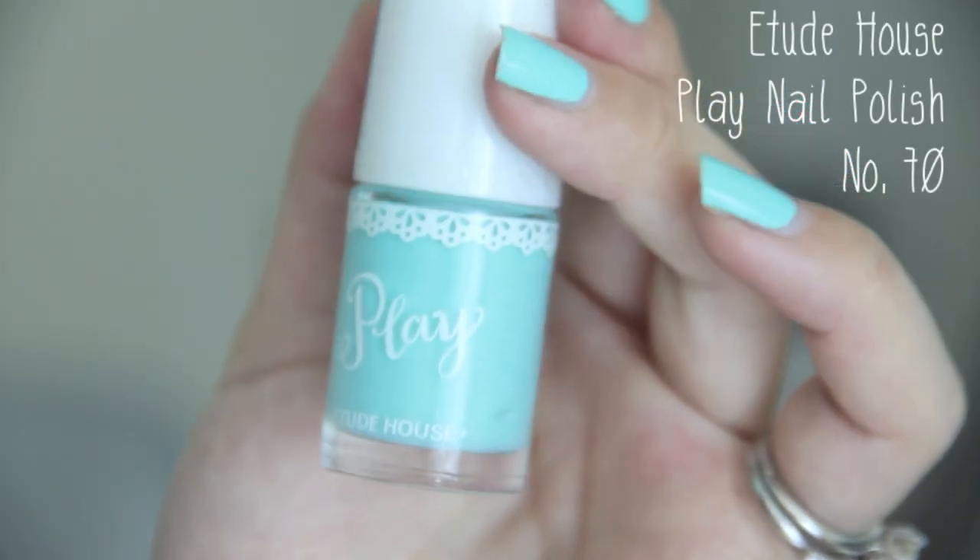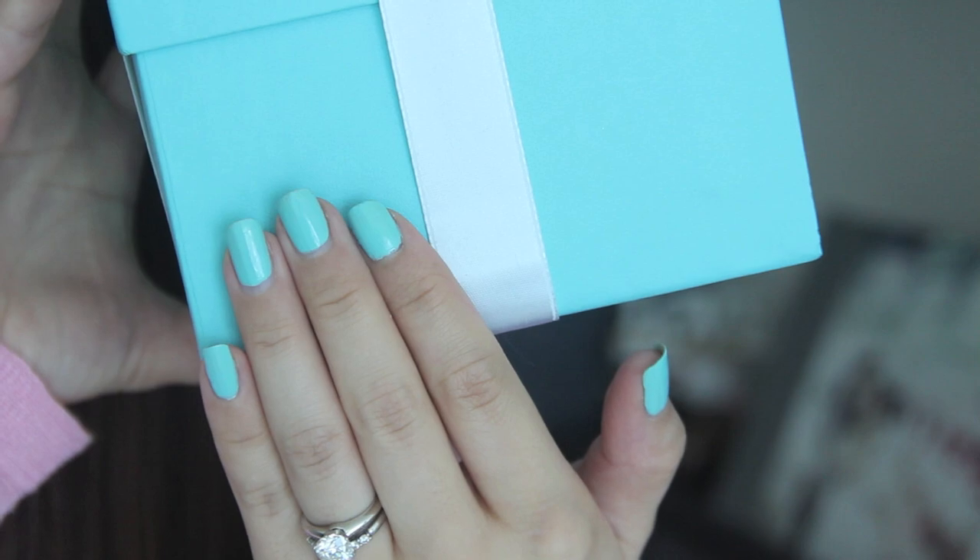Now let's talk about nails. For spring and summer, I don't think there's any color that stands out more than a minty color. I don't know what it is about hot weather that makes me gravitate towards pastel, ice-creamy colors — colors that remind me of dessert. I love Etude House and their nail polishes. They have such a huge range, they're pretty inexpensive, and they have cute packaging. This is just an absolutely beautiful color that makes me feel very summery — I think it's a true Tiffany blue, as you can see.